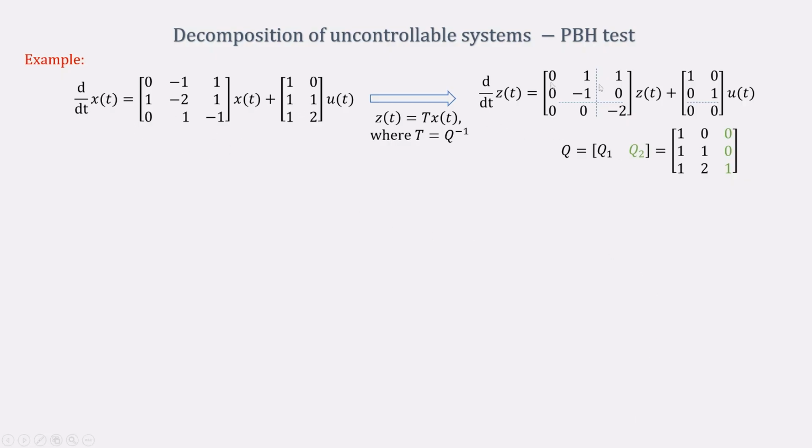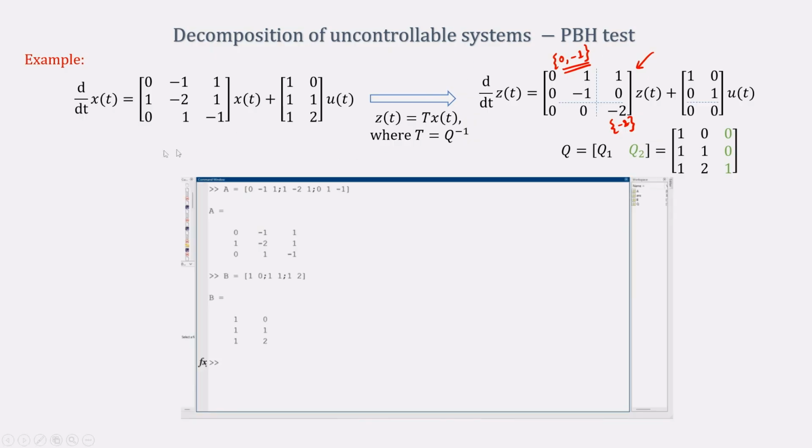If I take the example that I have given just now, we know that this is an uncontrollable system. Once I get to the block form, this was my AC, and what are the eigenvalues of this matrix? Since this is an upper triangular matrix, the eigenvalues are 0 and -1. So, these are the controllable eigenvalues, and the eigenvalue of this part is -2. So, this is an uncontrollable eigenvalue.